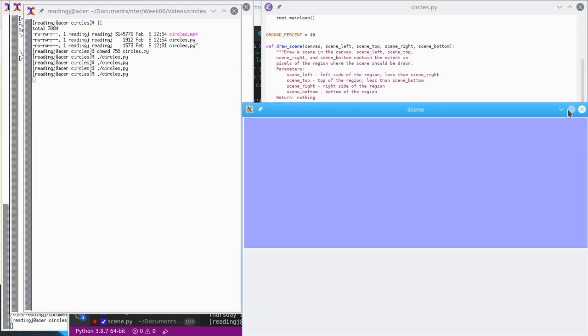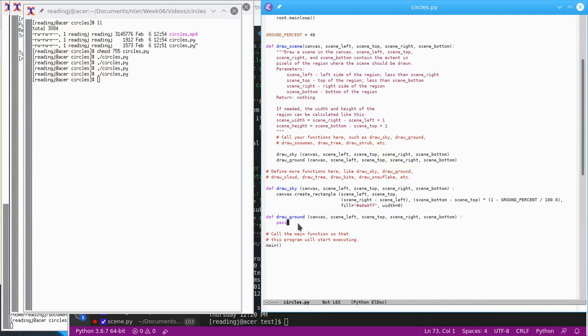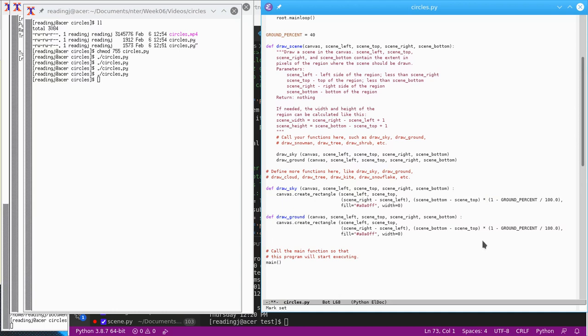So now we need to make some ground. And you know what? This is going to be pretty much the same thing. All I'm going to want to change is the top is going to be, let's see, that's the height.